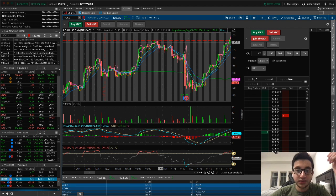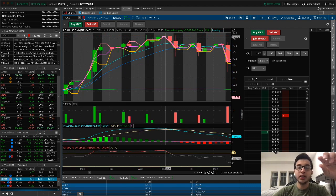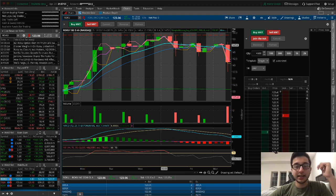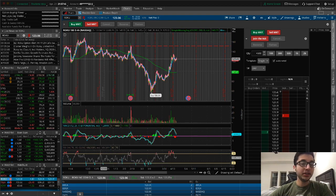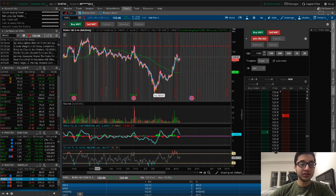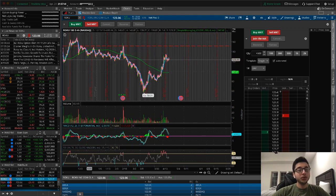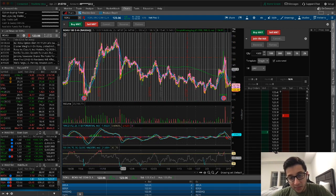But that is very early pre-market, so not a lot of people are trading it. You just have to keep in mind that it tends to get rejected here. It tends to get rejected. So you just have to see what you can make of previous levels. And this will take a lot and a lot of practice. You can always paper trade these, you can always simulate trade these and see if your prediction comes out right.